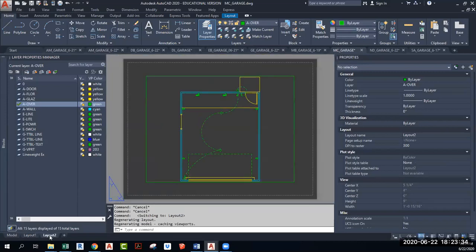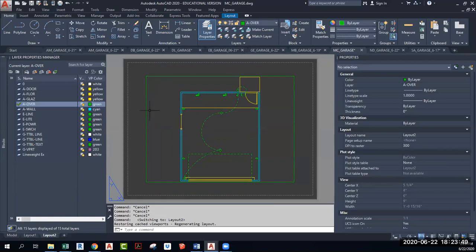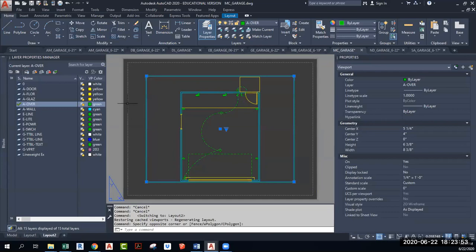Over here on layout 2, we're gonna make layout 2 correct now. Okay, so this one's already done, but I'm gonna kind of repeat the exercise so that you guys can see how it works. Okay, so here I'm gonna go to layout 2, and the first thing I want to do is grab that viewport. The video talks about what you're looking at, what all these different pieces are that are on the screen. So I'm assuming you guys have watched that.